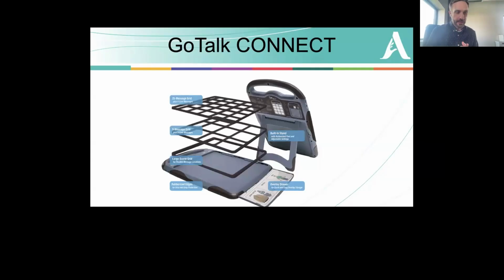The GoTalk Connect does a lot of cool stuff. It's got a built-in stand. It has interchangeable grids. So those of you who are familiar with our GoTalk Light Touches, those come in a 4, a 9, or a 20, and those are forever configured in that orientation. With the GoTalk Connect, it comes with different grids, so you can change that. So you can grow the amount of communication options with the user as they become more comfortable with it. Also great for use in centers, so you have kind of 3 different AAC devices in one that you can trial with patients.